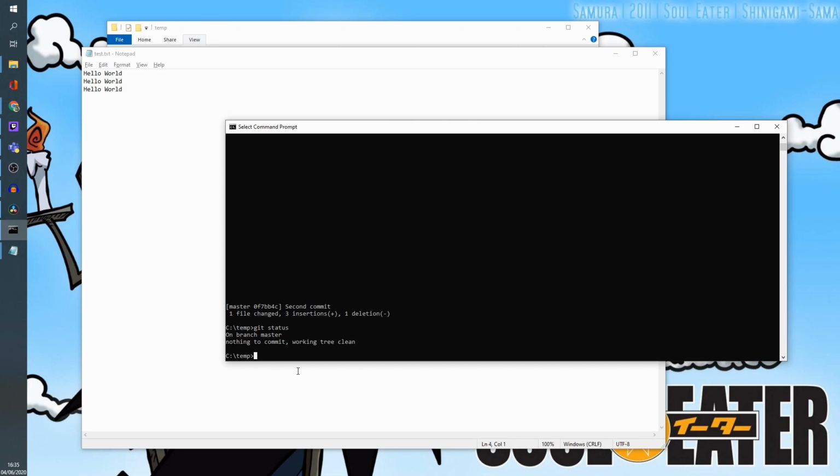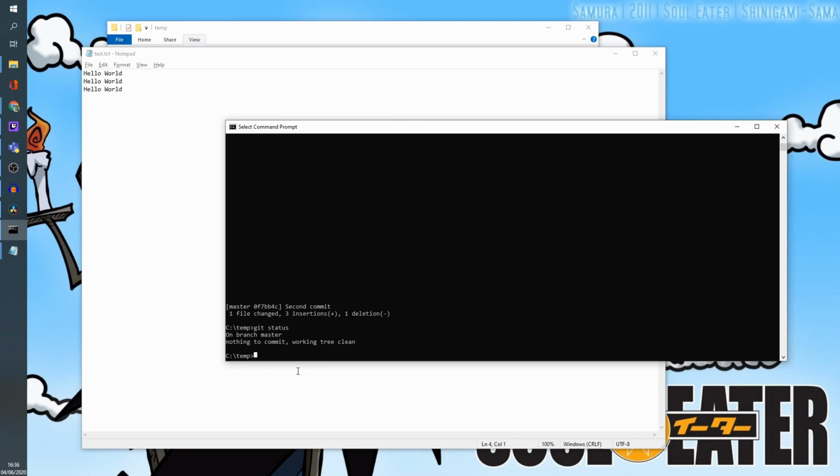Nice. Okay, so we had git init to create our repository, git add to add new files or changed files to a sort of staging area, and then git commit to actually write to the database. Now we also had the command git status to check if there's something not committed to the database yet, or if your working tree is clean, everything is fine, everything is in the database as it should be.